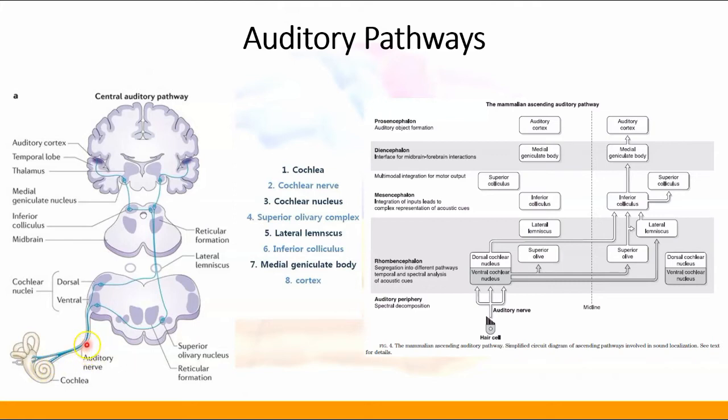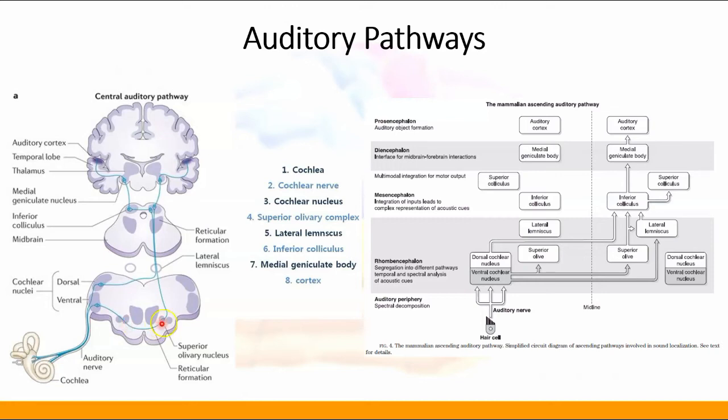then continues to transmit the neural impulses to the ventral and dorsal cochlear nucleus. Then the neural impulse is transmitted to the ipsilateral and contralateral superior olivary complex. The superior olivary nucleus plays a role in detecting the time difference in sound reaching each ear, which helps localize where the sound is coming from, and in detecting variation in sound intensity between both ears.